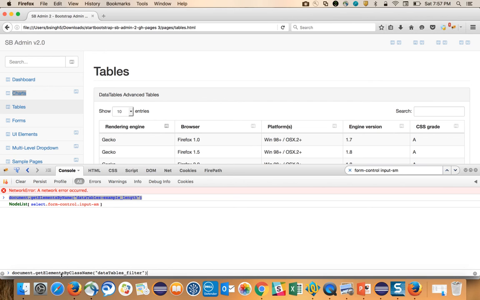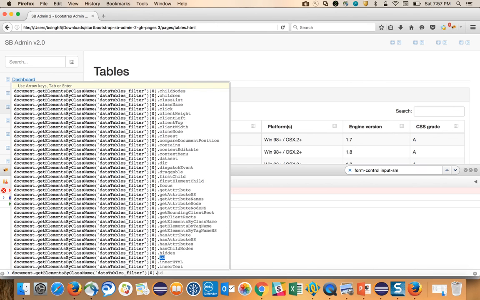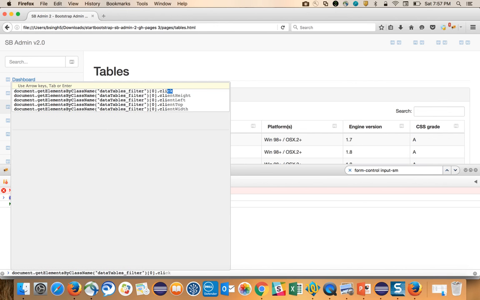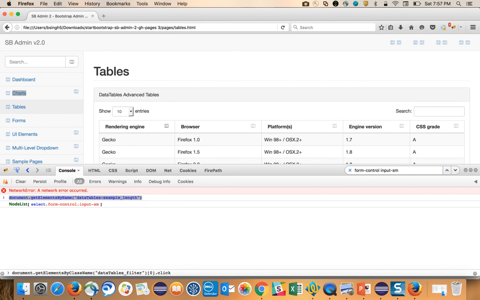So if you look here, it says get elements, right? Look at the letter s in get elements, which means I think we have to write here of 0 dot, yeah, then click will come. Why of 0? Because you have the word get elements here, so more than one element.